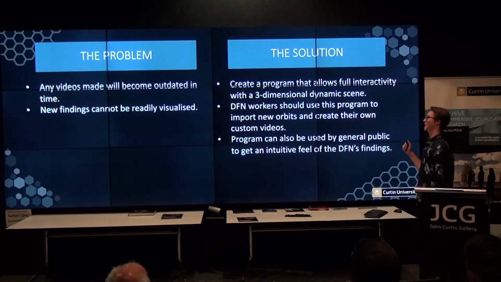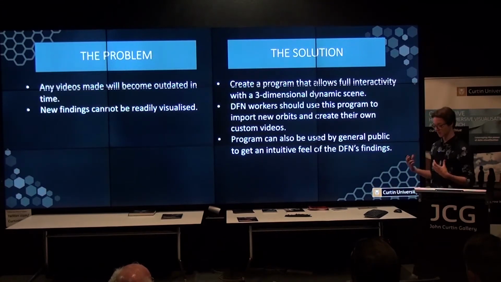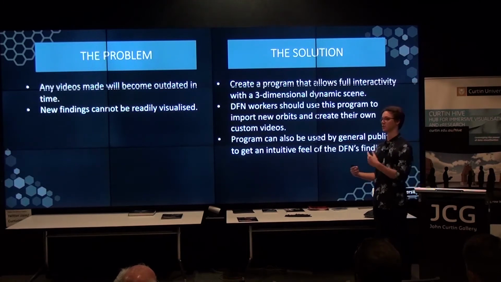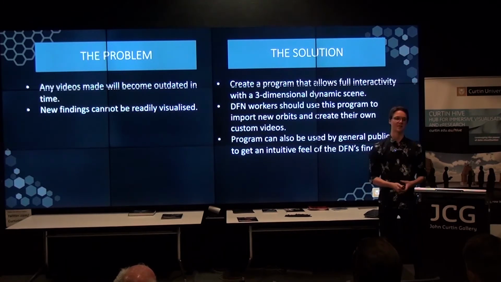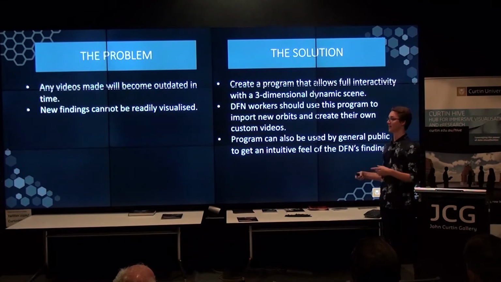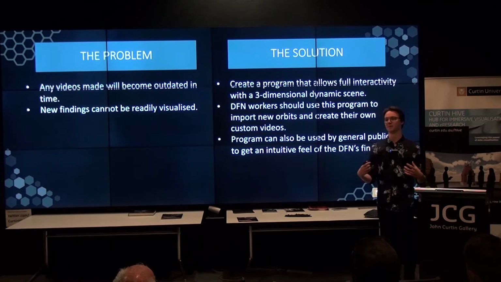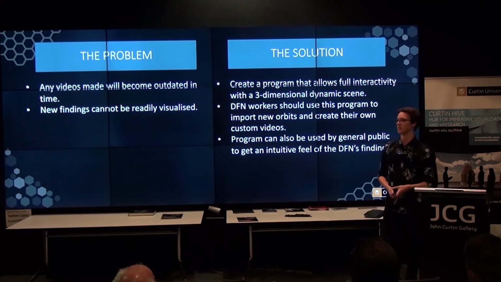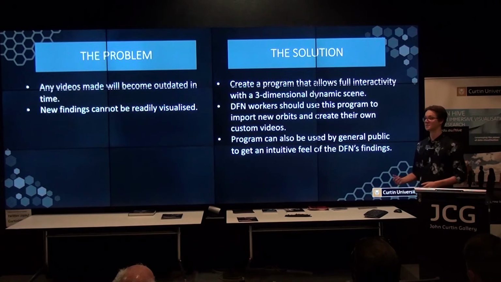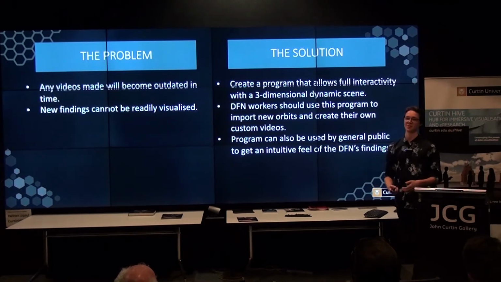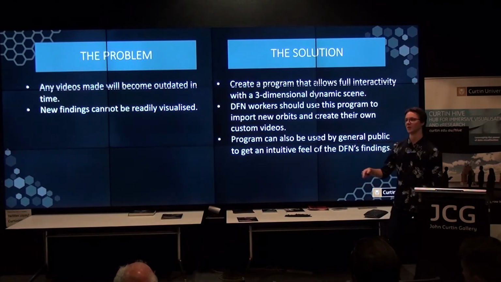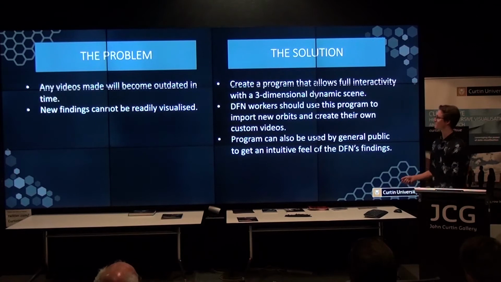So the solution that they came up with was, we instead make a 3D interactive dynamic environment that shows all the meteoroids detected by the Desert Fireball Network, and it will allow the DFN group to make their own videos, hopefully, from their own perspective by interacting with the environment. A really good side effect of having this environment would be to use it as an outreach tool to the general public. They can get an intuitive feel for what it is that the DFN are detecting.